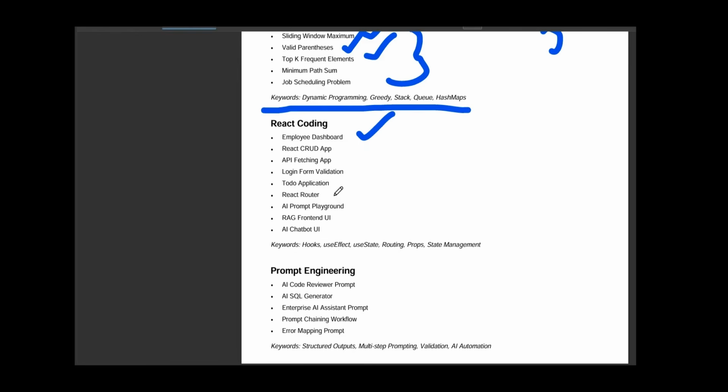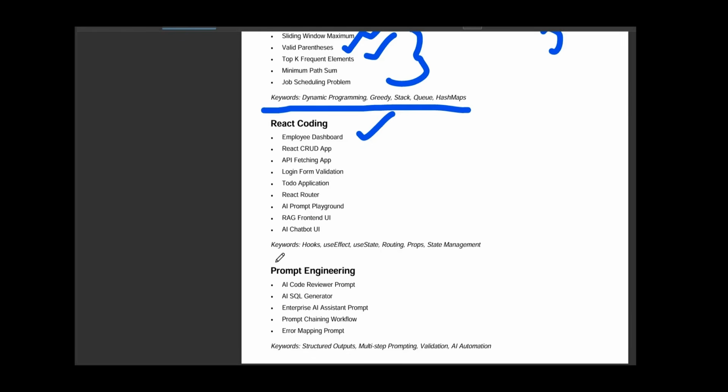I will reply to your queries. So just focus on concepts like functional components, hooks, props versus state, useEffect, useState, routing, API integration, form handling, and CRUD operations.